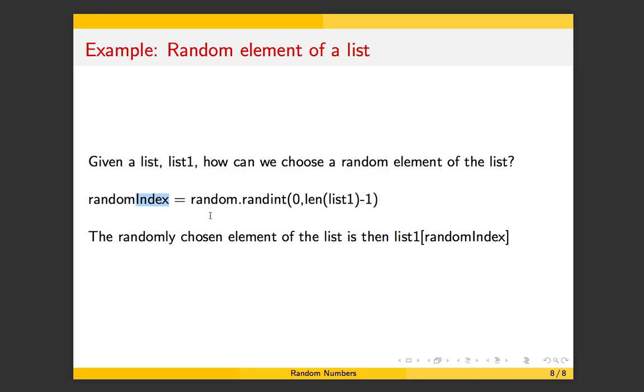So I'll just choose an index or a position at random, starting at position 0, ending at the last element. The randomly chosen element of the list is then the list item, which occurs at that index. So to choose an item of a list at random, you can choose just a position of the list at random. That's what this is doing, right? So I will choose at random between positions 0 through 30, or however long the length of the list is, and then just record the element of the list at that position. Okay, so if you want to choose an element of a list at random, that's how you can do it.